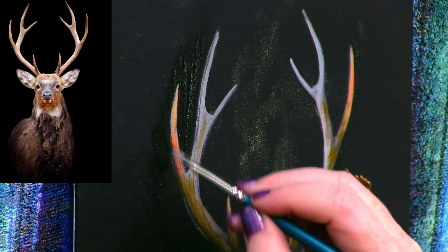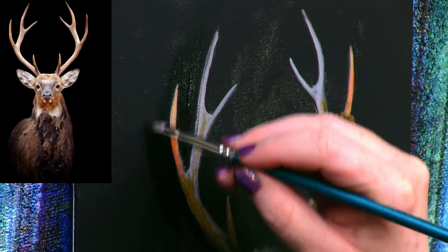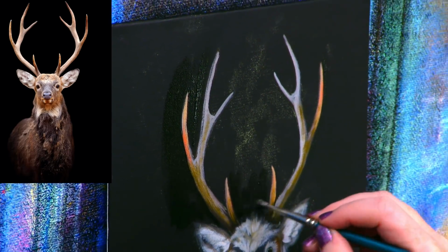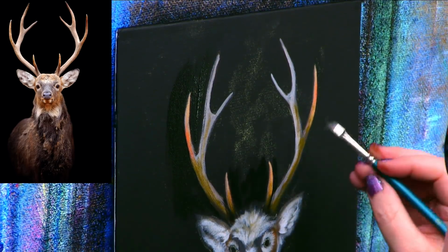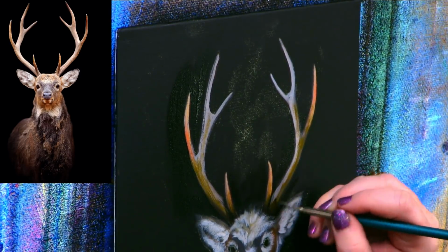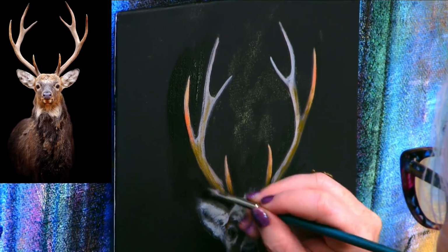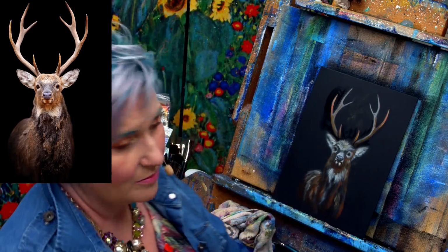I'm really enjoying this. Anywhere I want to clean up around my horn, I just give it a good cleaning with my paint. And as it dries, remember, I can even glaze and shadow that. When I'm glazing, I'm just taking a transparent, see-through amount of the paint and letting that feel like it's popping up out of his head in the dark. Doesn't that now feel like it's popping out of his head in the dark?